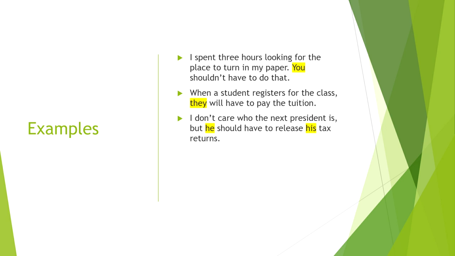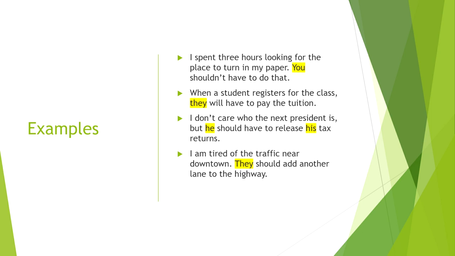Here's an example of biased assumptions showing up in pronoun use. I don't care who the next president is, but he should have to release his tax returns. Now, clearly from the sentence, the president hasn't been chosen, right? But he and his are used with the assumption that presidents are always male, okay? So be careful with that and examine how you're using gendered pronouns.